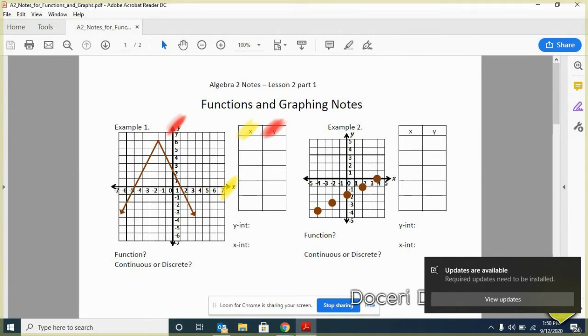When I write these tables, know that there's no right or wrong way in terms of which points you use, but there is a right or wrong way in terms of how you write them. Okay, since it's a table, we want to make sure we put our x's with our x's and our y's with our y's. Now, when I do this, I'm going to pick certain points every single time because when I start graphing later on, these are the kind of points you want to graph as you go forward. So, for example, there are 2 points I see right away I'm going to pick. I want to pick this point, and it's not going to pop up again for some reason. And I'm going to pick this point.